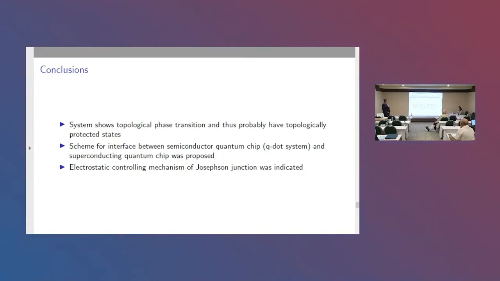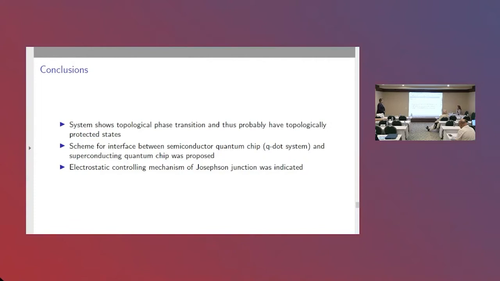Then you can explore this interface between a semiconductor quantum chip and a superconducting quantum chip. So you can go into possible generalization of quantum computer architecture. For certain operations, the superconducting qubits could be better as they are less noisy. Nevertheless, semiconductor qubits can operate very quickly, so you can try to use the best features of those two technologies and also make those two chips communicate well.